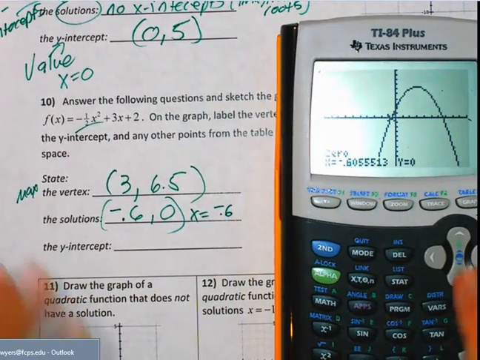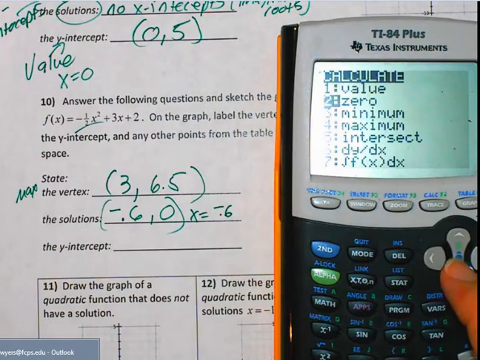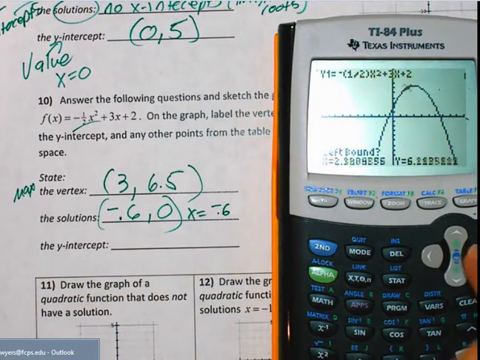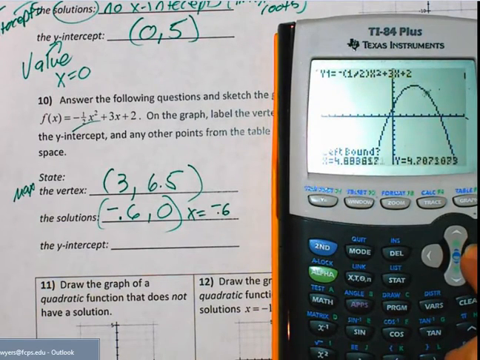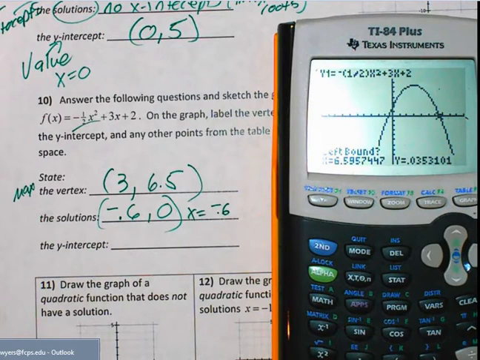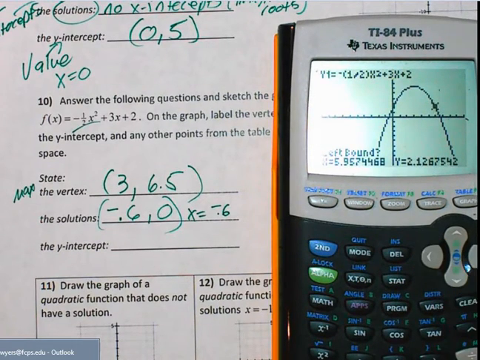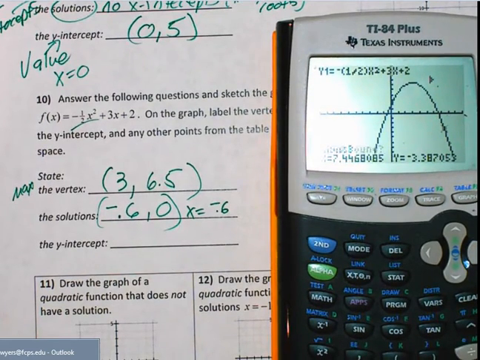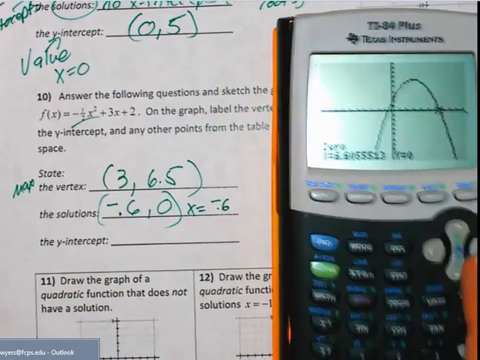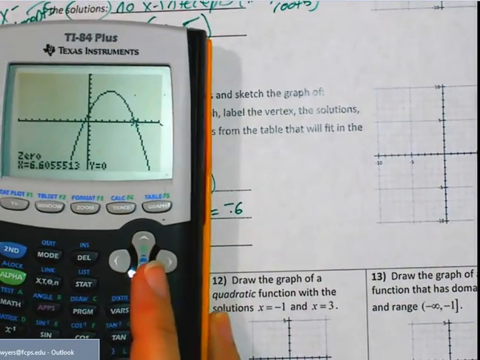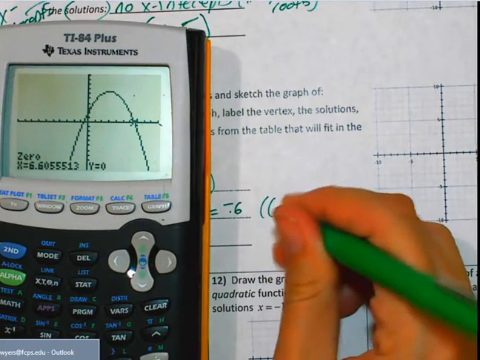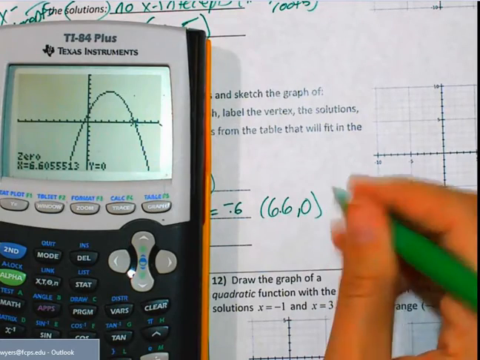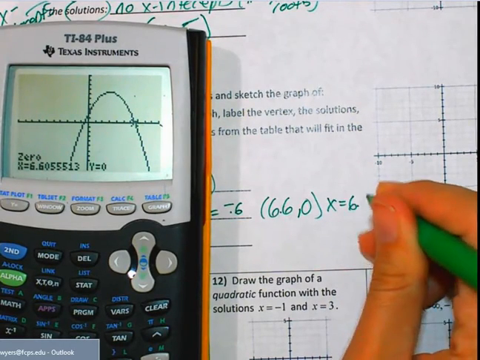Okay, and then let's do that again, second calc, and then you go back to 0. This time you need to move all the way over to that other x-intercept. Once you're there, then you do left 3 times, enter, move over, do right 3 times. Once you're back to the vertex, press enter twice. That will give you your other point, which is 6.6, 0. We know the solution is x equals 6.6.